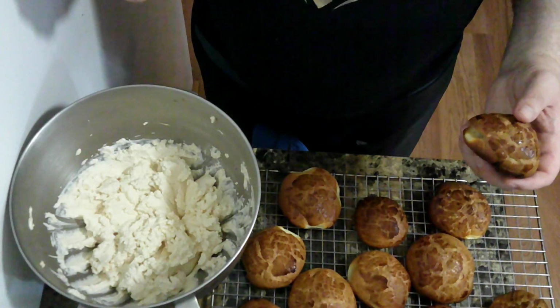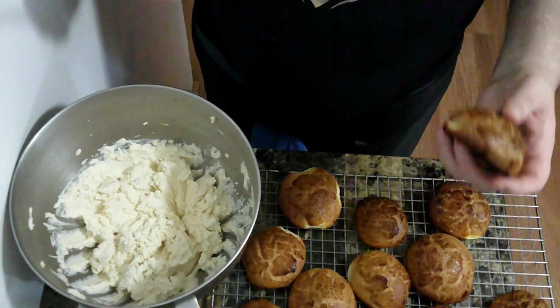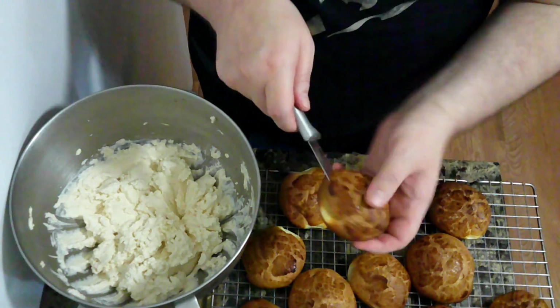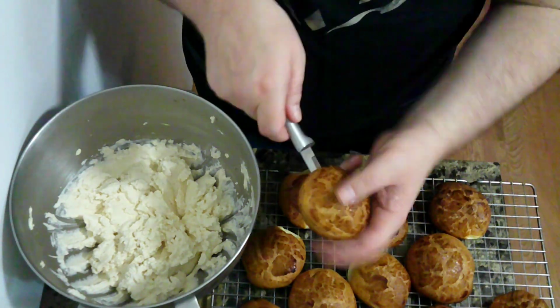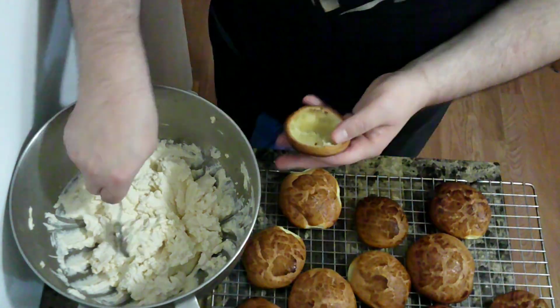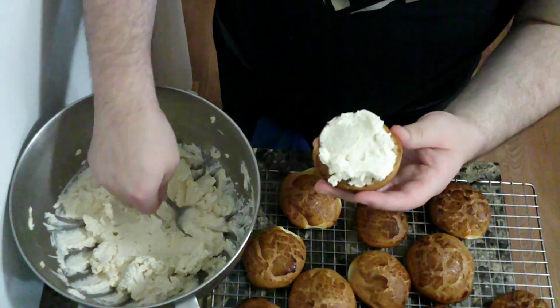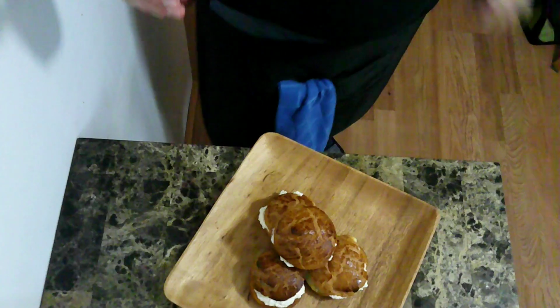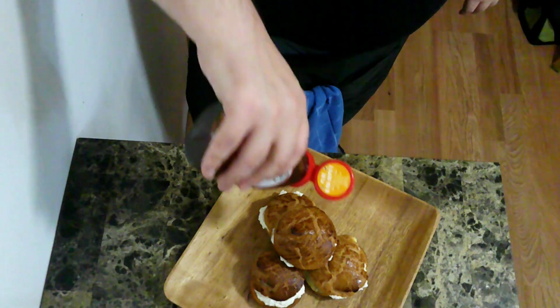So now that everything's cooled off, it's time to cut open the puff and then stuff it with cream. And then to finish it off, I'm just going to drizzle it with some honey.